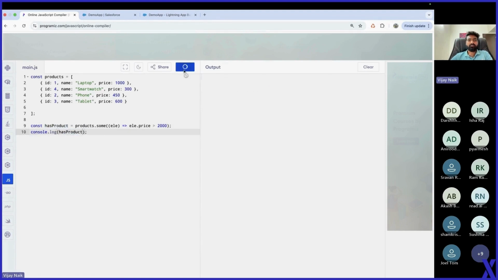In this case, it would return false because there is no product which has a value greater than 2000, right? But if we say greater than say 400, it will just return true. It will find one element. The moment it finds one element, it will return. If it doesn't find, it will go through every single element and finally return false. Okay.